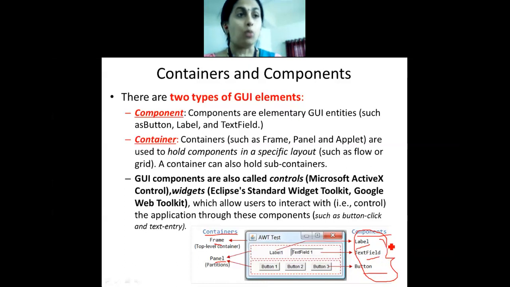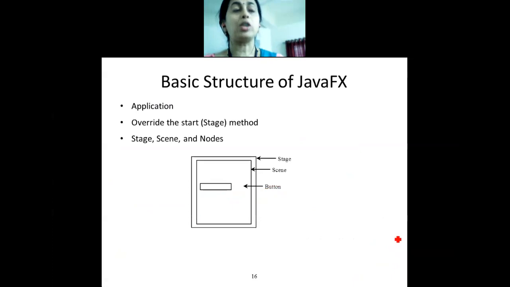Components are not changing. What is getting changed is the name with which we call the containers. In case of AWT, we used to call this a window, and inside that we used to call it a panel or a frame.